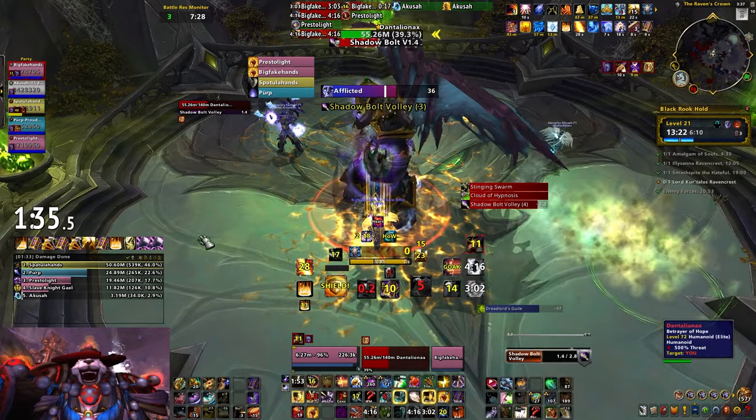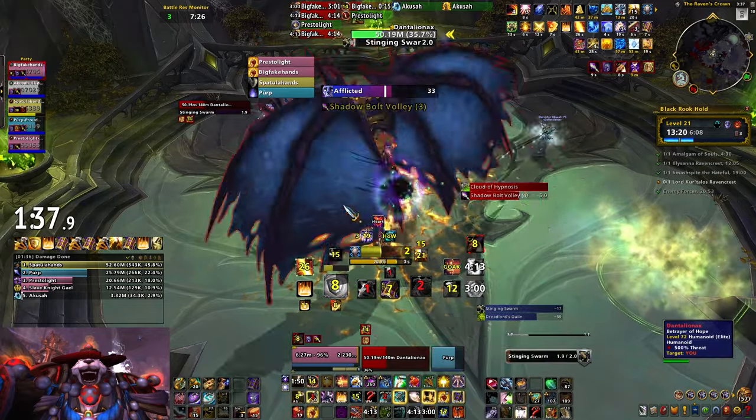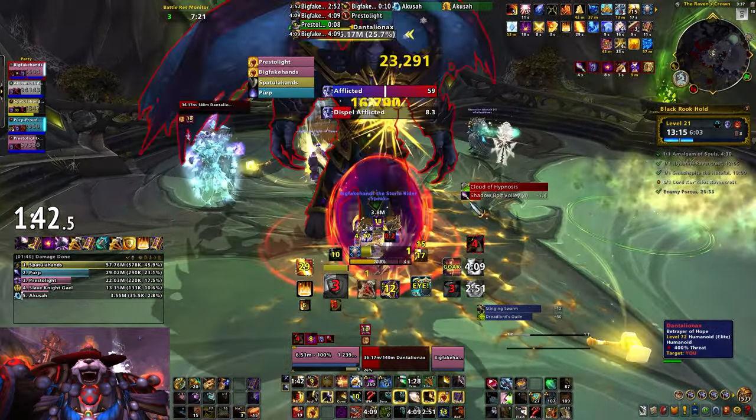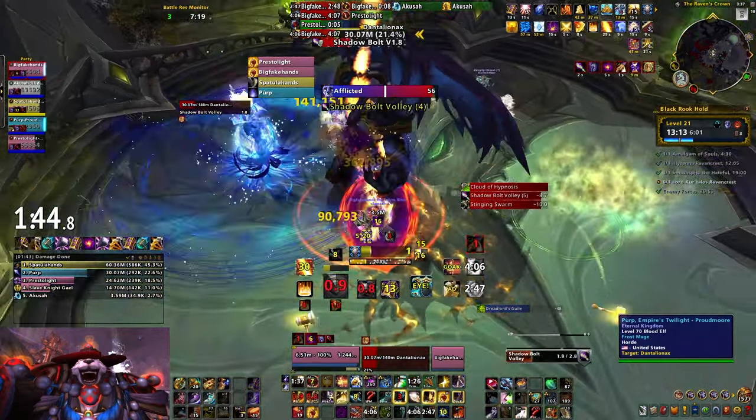And that's pretty much the entire fight. It should be a lot more stressful for your healer than it is for you. So anything you can do to make things easier for them and for the rest of the group will greatly improve everyone's chances of success.